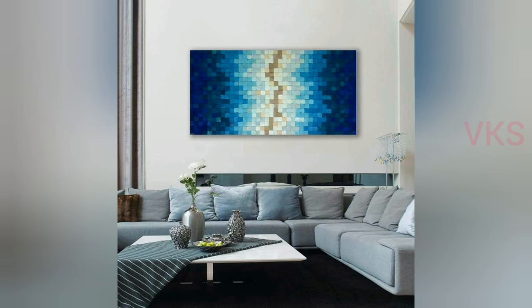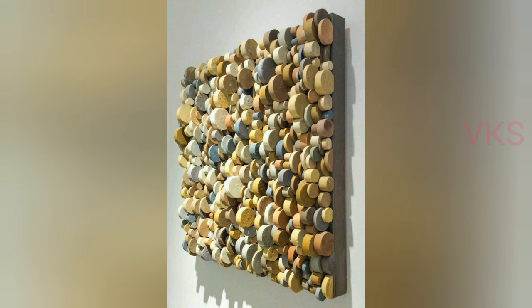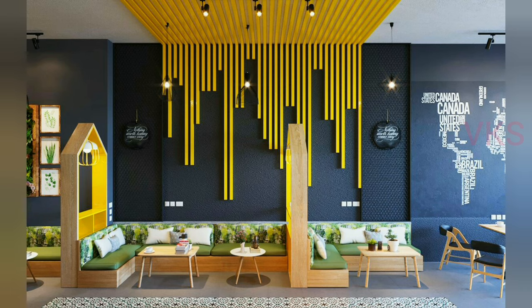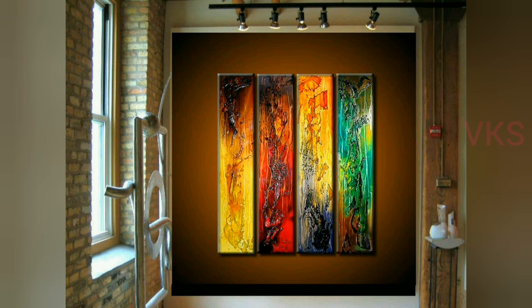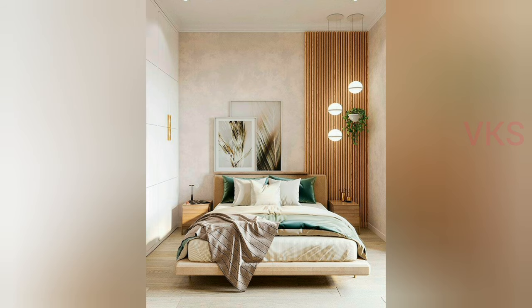If you have more creative skills, then you can easily make the handmade wooden piece wall art for your home. That handmade wooden wall art is definitely a unique touch and more creative. If you paint over the wood art, then definitely you can reach a modern attractive wall. You can easily change the shape and sizes of your choice beautifully with the waste wooden pieces.